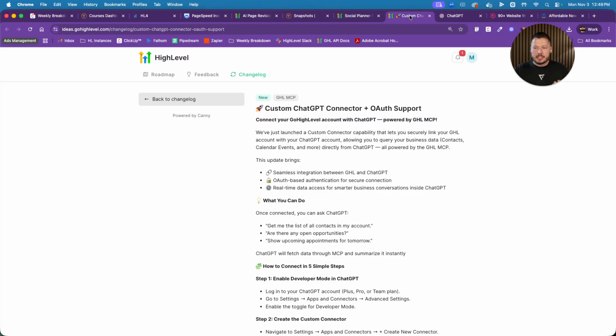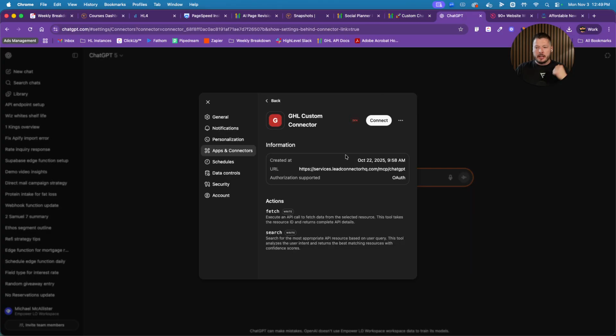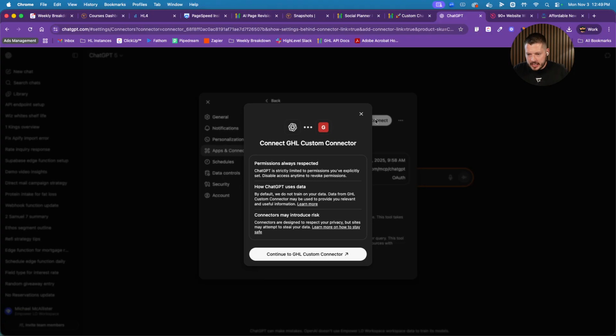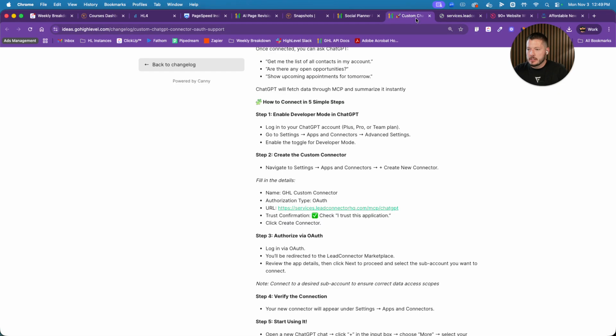And so they have this drawn out process where you have to get a specific link and set up a custom connector and enable dev mode, which has some drawbacks in and of itself. And then you have to connect to this connector every time that you turn developer mode on. And then this actually happened last time too, and that's why I didn't demonstrate this last time. And then on top of that, it doesn't move any faster than it does inside of Ask AI.